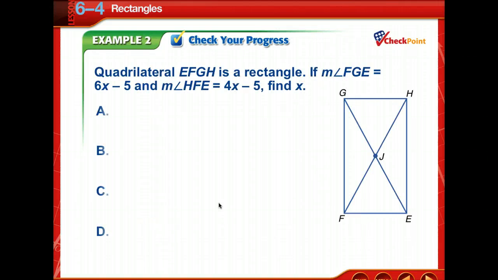Time for you to try your hand. Pause the video for a moment, then come back and check your answer. Very good, I got X equals 10. I set 6X minus 5 plus 4X minus 5 equal to 90. Combining like terms: 10X minus 10 equals 90. Adding 10 to both sides, then dividing both sides by 10, X equals 10.